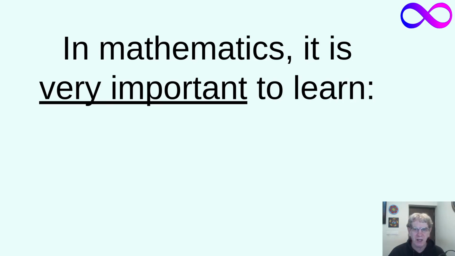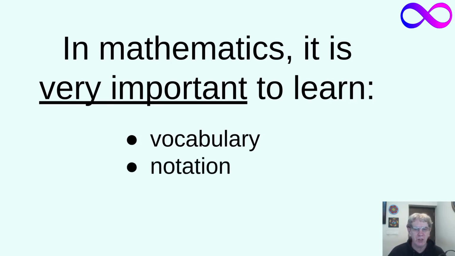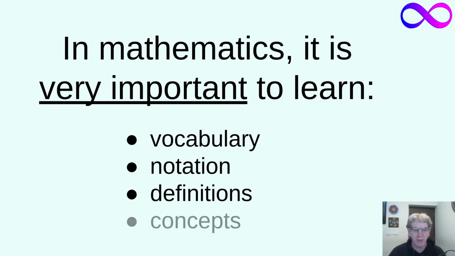But the test is not actually what's important if you want to make progress in mathematics over a long period of time. You must learn the vocabulary, the words that we use. You must learn the notation, the symbols and signs. You must also learn the definitions. This is very important. And you must understand mathematics conceptually and try to understand the concepts. And usually a visual approach is very helpful when we are trying to learn the concepts of mathematics.